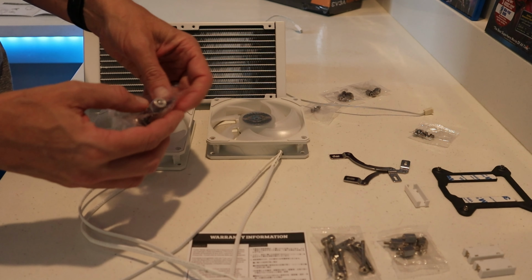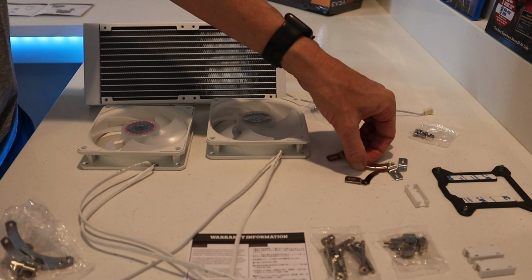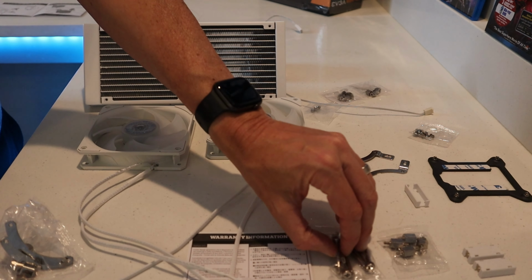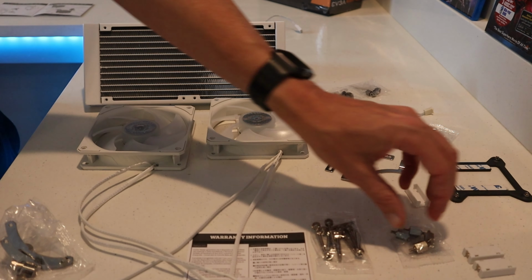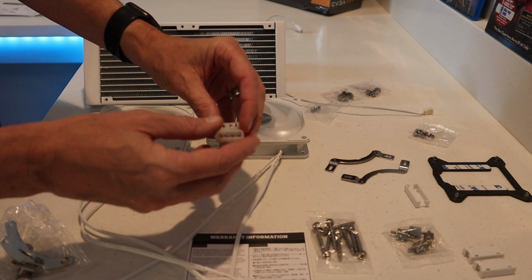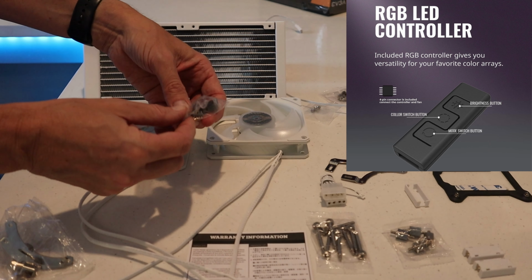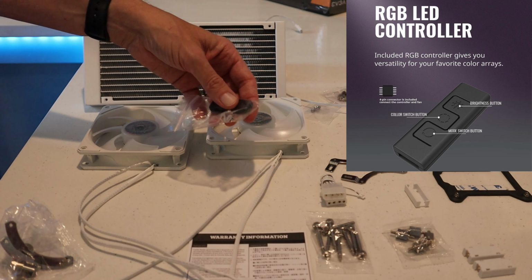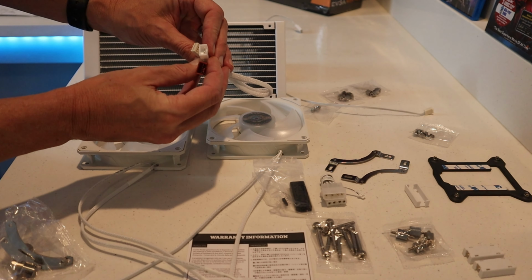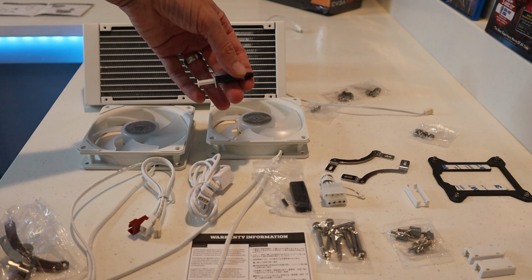We've got mounting hardware, AMD mounting hardware, and then this looks like your Intel mounting hardware over here. More processor mounting hardware. Here's your mounts, or your thumb screws, I should say. We've got another, this is an older style power plug right here. This is an RGB remote that they send with you. And they also send these cables as well. Here's your power, go down to the board. And then don't forget the ever important thermal paste that is included.